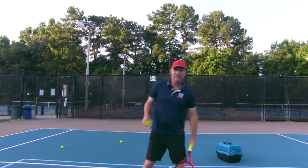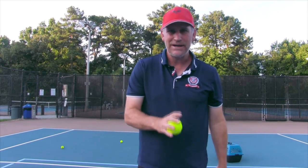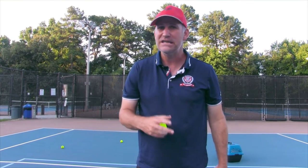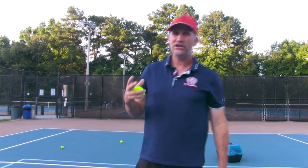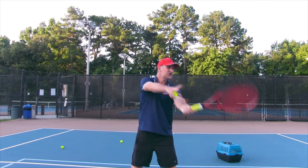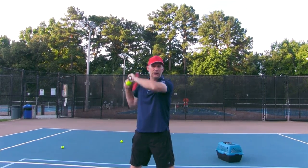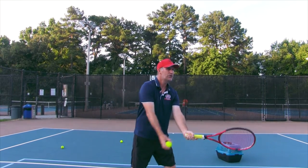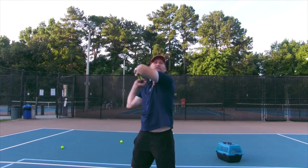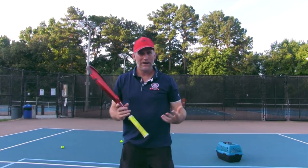Now once you start to feel that, I like to start to really incorporate the non-dominant hand because it's gonna add a little more easy power and control over the tennis ball. So now what I want you to do is think about working these two together to where you're gonna push and then follow through and catch the racket. So we're gonna come here, push, fall through, catch the racket. See how nice that looks already?